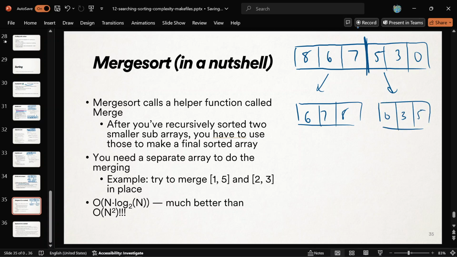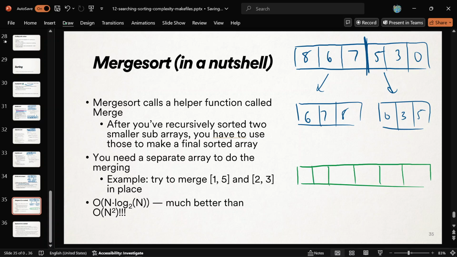So that's what merge sort is. You call merge sort on the smaller things, you get that answer back, and then what do you do? You merge them back together. There's a helper function called merge that takes both of these pieces and puts them where they need to go in the original vector. You do need a little bit of extra space for a split second to do the merge process, but then you can copy it back into the original place.